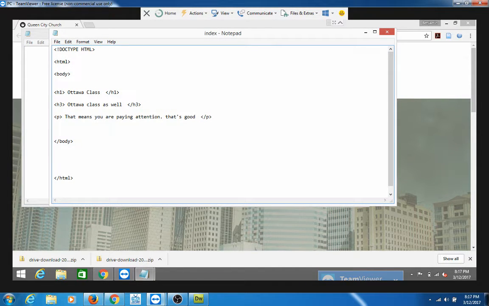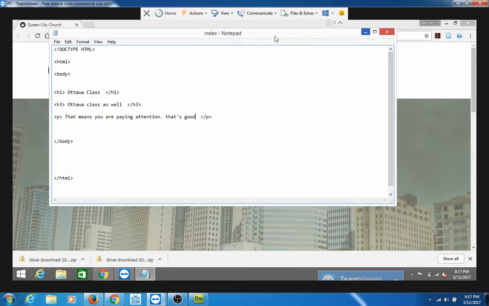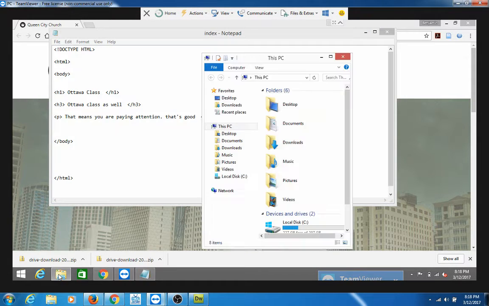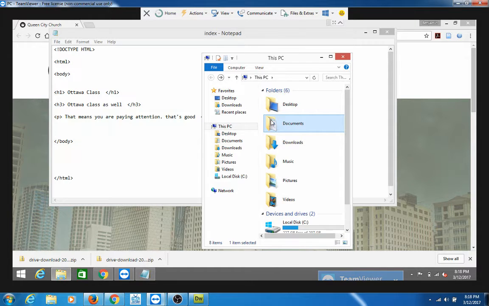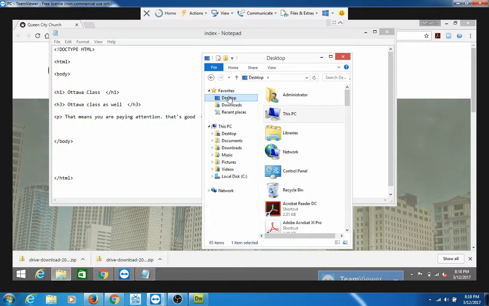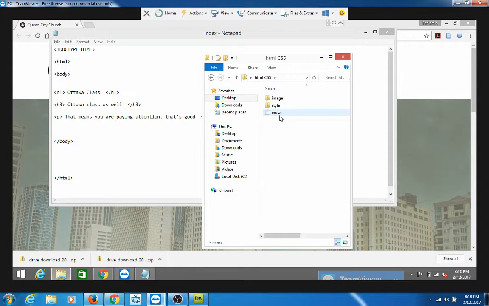Okay, now let me go. I don't know what's going on back there. There was another one I opened. Oh, I don't need it, but let me go to that folder together. I just want to look at that folder. It is H. No, we're on the desktop and it's H. Okay, there you go. Now you see that I got an index right here, right?